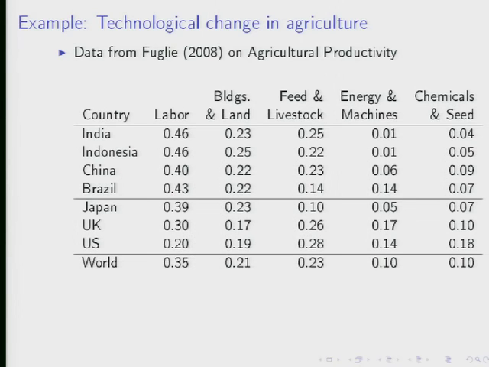So what that tells us right off the bat is that in India, 46% of farmers' costs go to paying people to grow stuff. That's labor share. The share in rich countries, or in the U.S. and the UK at least, is quite a bit lower. And it's quite low in the U.S. In the U.S., labor share is less than half what it is in India, at 20%. And Japan is just a little bit below the developing countries at 0.39, and the UK is somewhere in between.